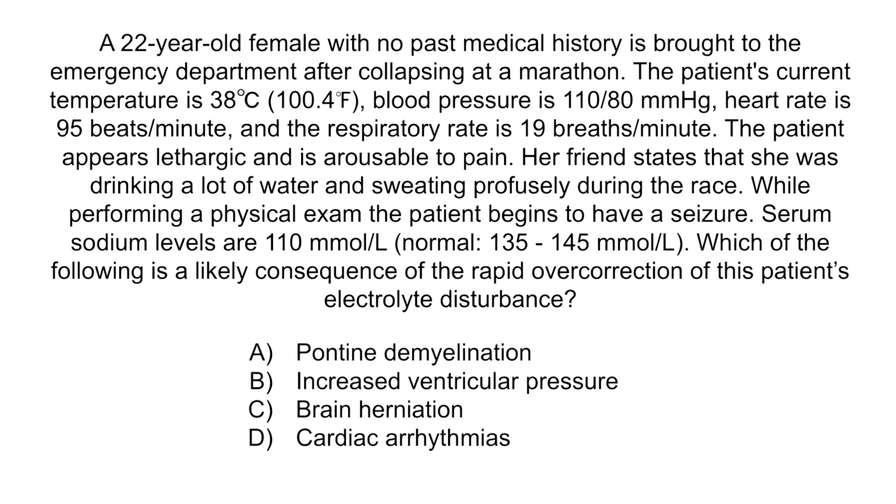The patient appears lethargic and is arousable to pain. Her friend states that she was drinking a lot of water and sweating profusely during the race. While performing a physical exam, the patient begins to have a seizure. Serum sodium levels are 110. Which of the following is a likely consequence of the rapid overcorrection of this patient's electrolyte disturbance?